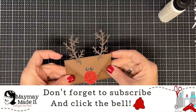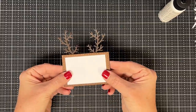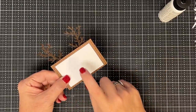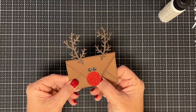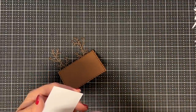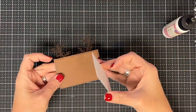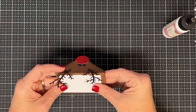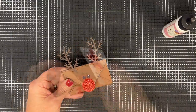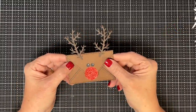Somebody asked where you would write your sentiment. I cut a little piece that's two by three, and on the back of our little gift card holder we can put this little piece — you can stamp 'to and from,' a sentiment at the top, whatever you want. On the other side, leave it open and put your gift card in. I'm going to glue this piece down — stamp on it beforehand if you're not super confident in your stamping skills. Then we lift this up and slide the gift card in — made perfectly for a gift card.